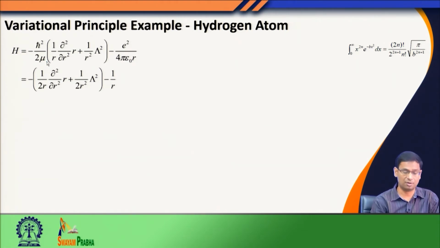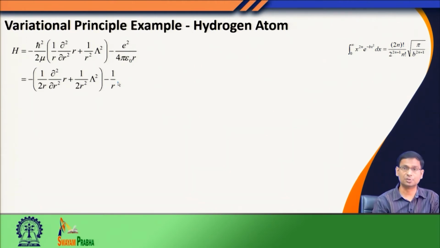So, this is the Hamiltonian of the hydrogen atom. This is the first term, the kinetic energy, which is minus h bar square divided by 2 mu, and the Laplacian term. Laplacian has some radial part and Legendre term. Then I write this Hamiltonian in atomic units, where you see h bar is gone, mu the mass of the electron is gone, and then the potential energy between the electron and nucleus. Because this is the hydrogen atom, we have one electron and one nucleus, and in atomic units this is simply minus 1 over r. So, this is my Hamiltonian, and in fact, I should remind you, I know its exact solution.